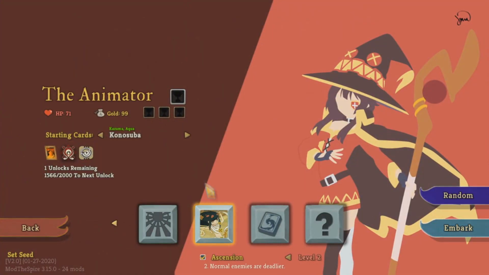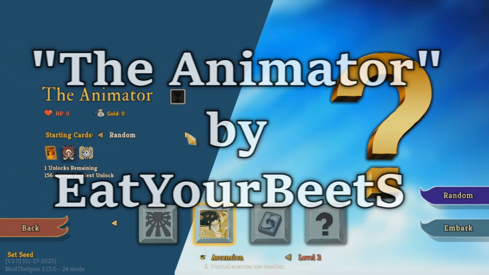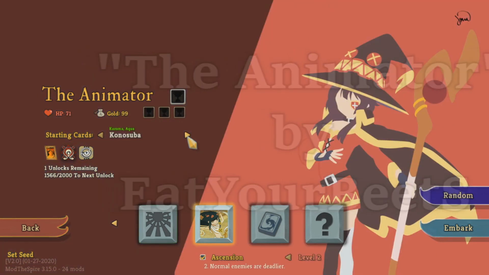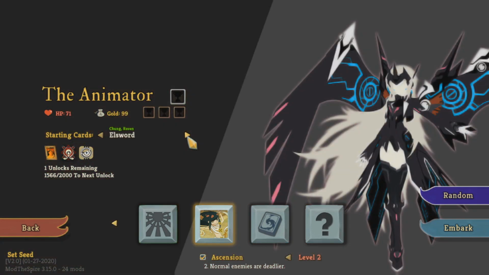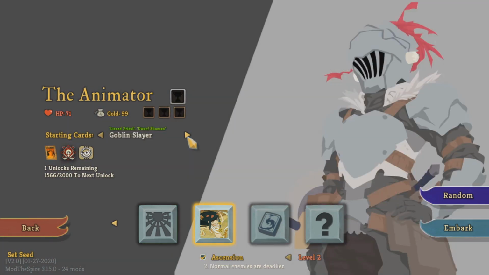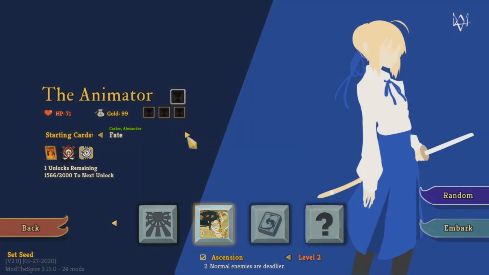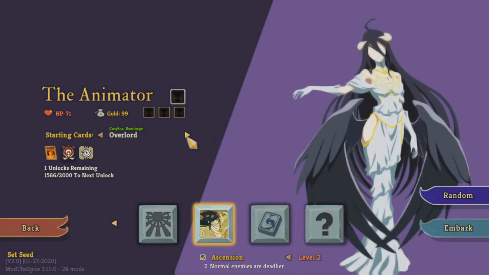One of the most popular and one of my favorite character mods is the Animator, which is objectively the most anime of all anime mods that this game has. So I thought it would be the best one to start out with. This mod kind of disguises itself as a simple character mod, but it is just way more than that once you look deeper into it.